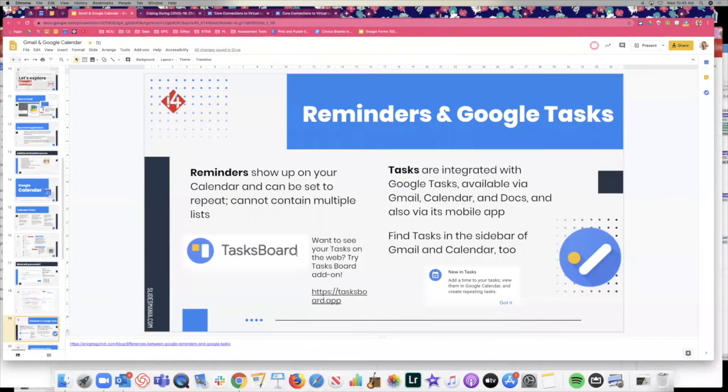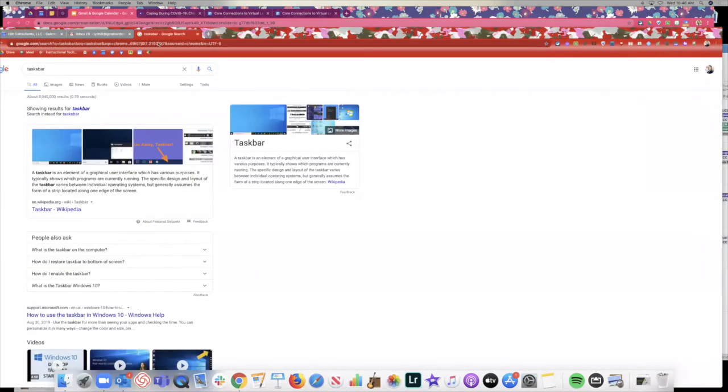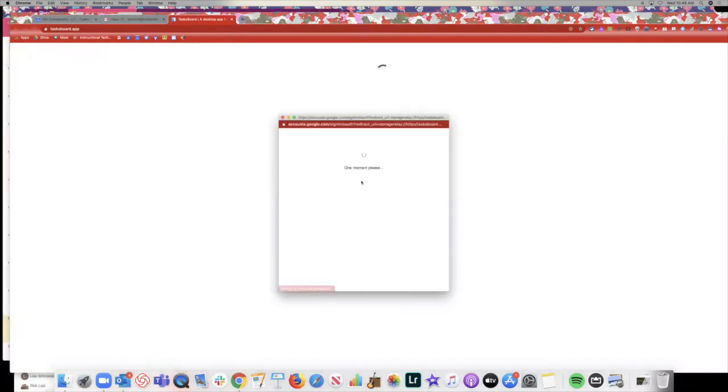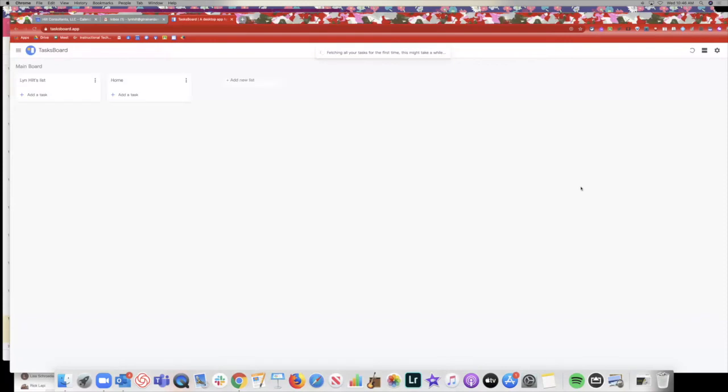It was called taskbarapp.com, I think. Oh yeah, tasksport.app. I did it on this account. See if it takes me. So this is your desktop app for tasks. You just sign in with your Google account. And here we go. Now this will list your tasks not only on the sidebar of another app, I should have bookmarked that, but it will put them all here, okay?